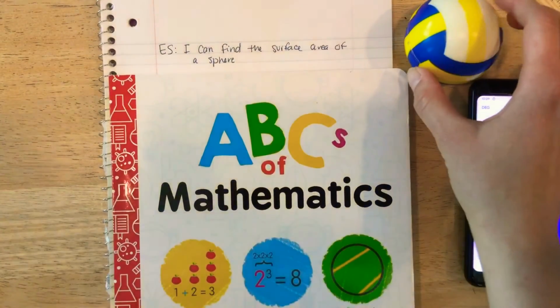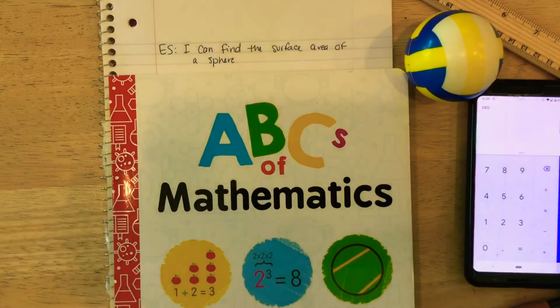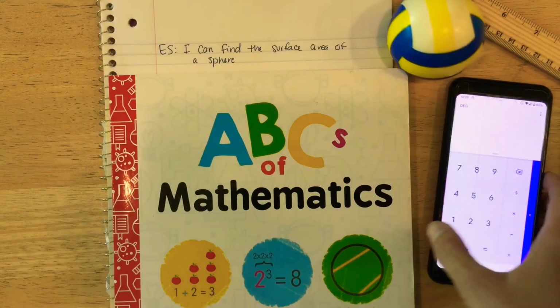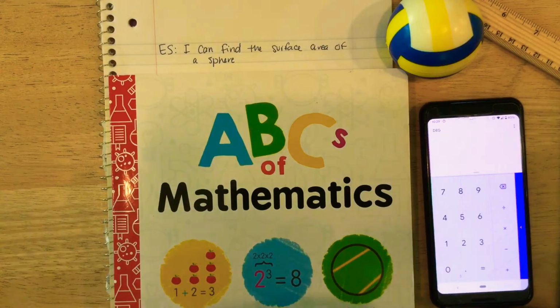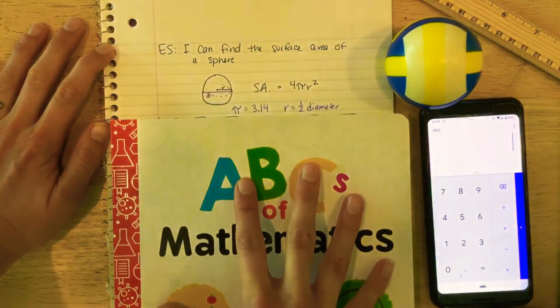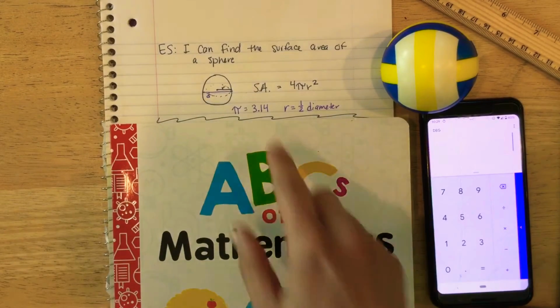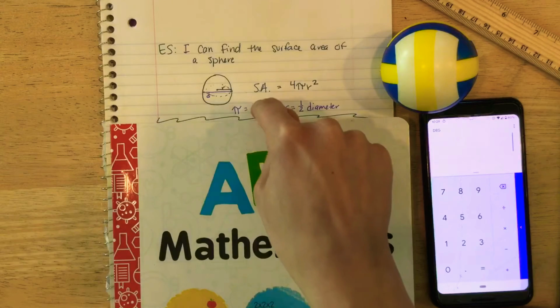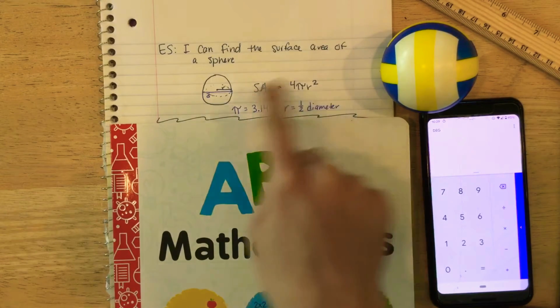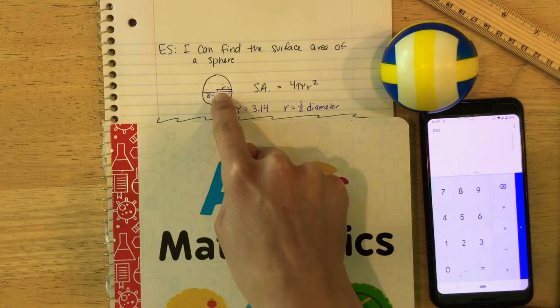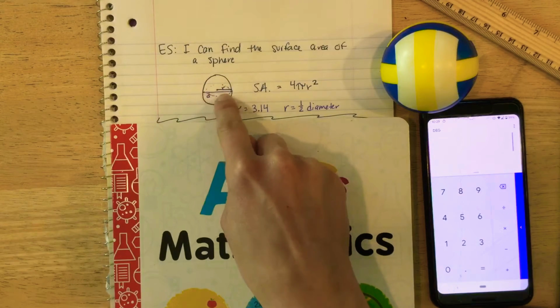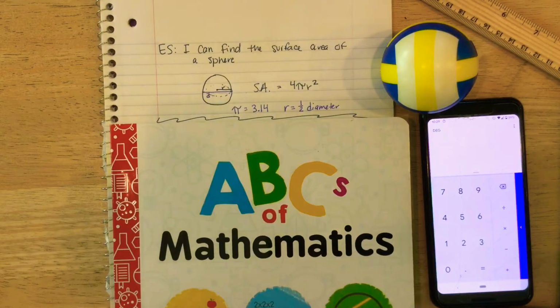If you have questions on formulas, please let me know and I can have a Zoom conference with you or I can try to help you out. Because with formulas, all you need to do is plug in the numbers you don't know. The formula for surface area of a sphere is 4 pi r squared. So the number 4, pi, which is 3.14, and then radius, which is halfway across the circle. If you're given the diameter, you take half of the diameter, and that gives you your radius.